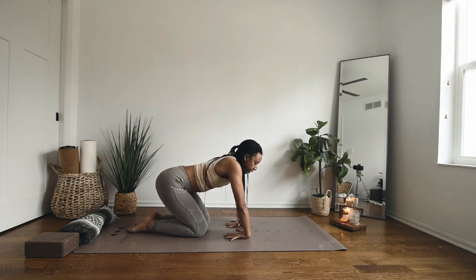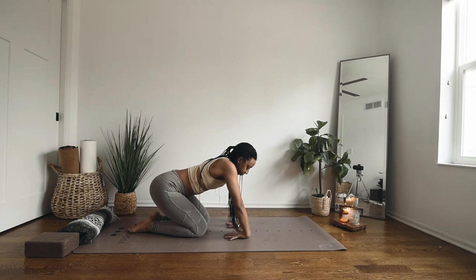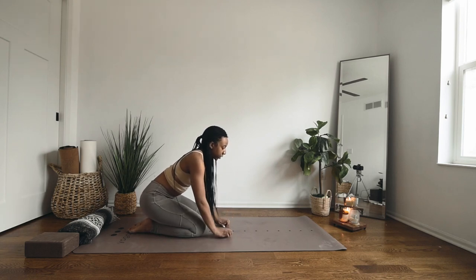And gently maybe sit your heels or your hips back. Not all the way to your heels, just enough to stretch your wrists. And then roll up to your knuckles. And back to your palms.